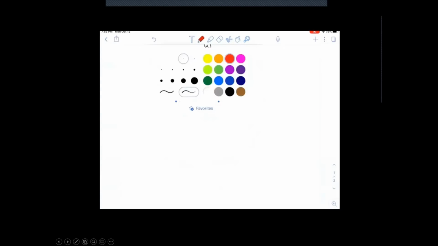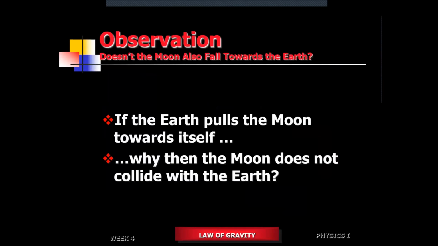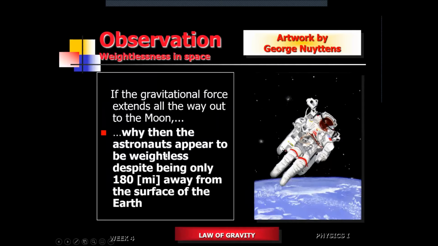And on top of that, in modern days, we know that the astronauts in space appear weightless. Okay, guys, being weightless in space means that you're not experiencing gravity. All right, that's the way it's interpreted. Remember, weight is the measure of gravity. Weight is the measure of the gravitational pull acting on a mass. So if an astronaut is truly weightless in space, which means that this person is truly not experiencing a gravitational pull, then all of a sudden Newton's theory kind of does not make sense.